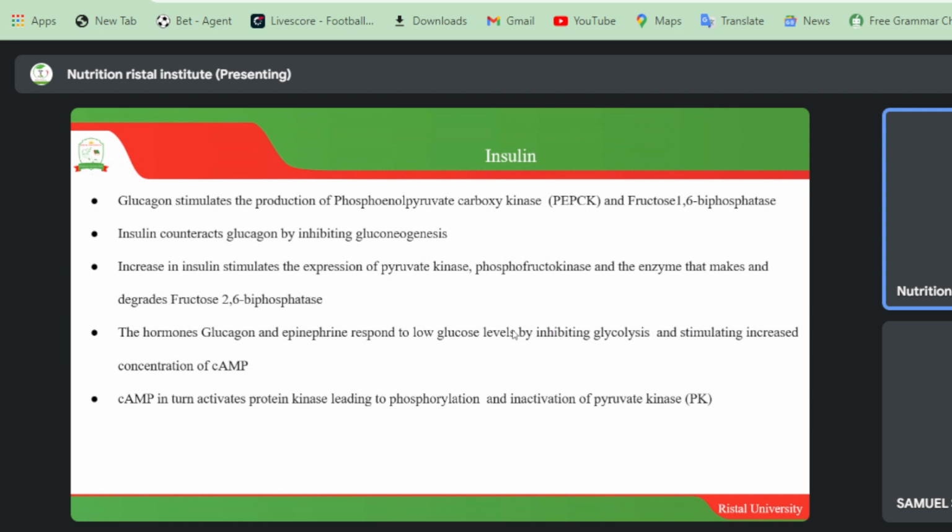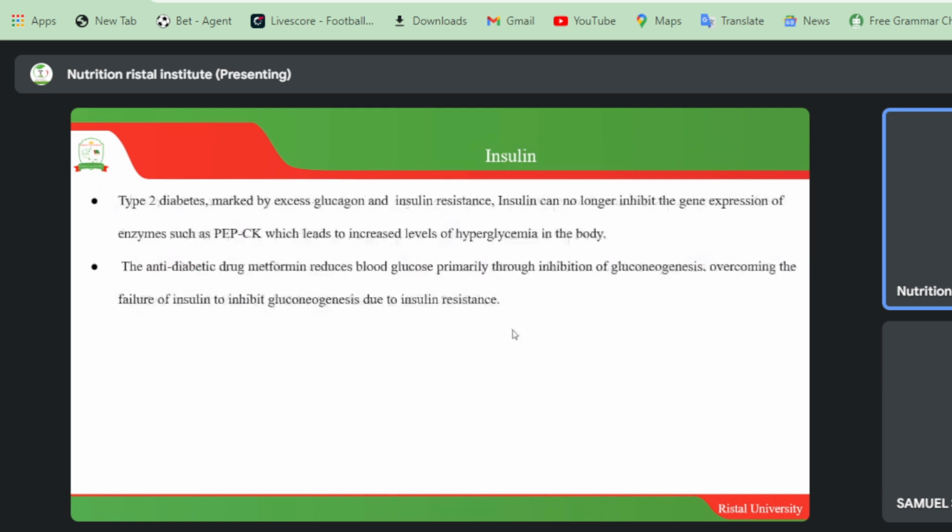and insulin. Or what is the effect of cAMP on the levels of blood glucose in relation to insulin and glucagon? You should be able to interrelate how cAMP is affected by insulin levels and how they result in the rise or decrease, how they affect each of these biochemical processes, gluconeogenesis and glycolysis. So you can interrelate this, and that should be a synthesis question. If you get time, at least try to think about it and answer that.